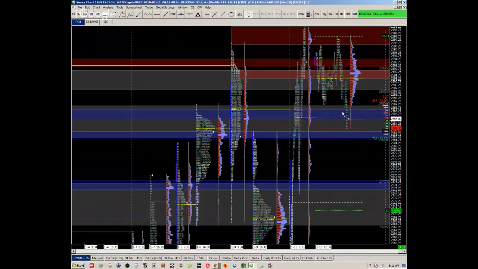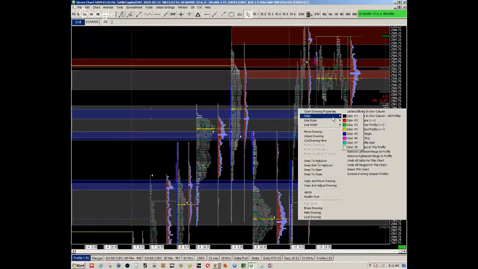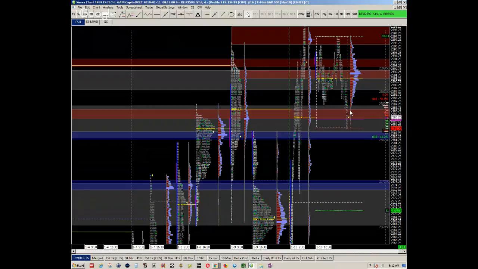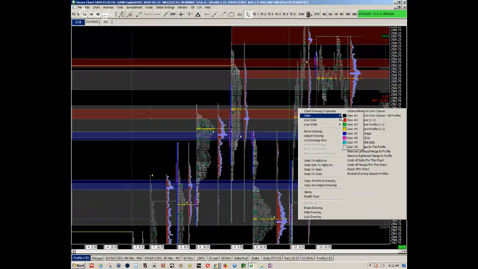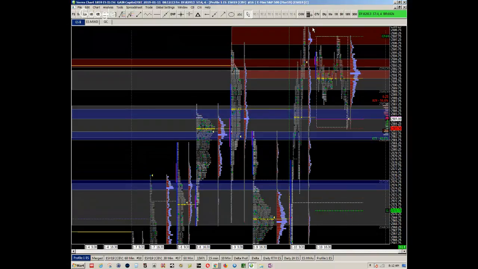It won't automatically. Actually, I'm looking into doing that automatically. But one could turn it red as an area to sell against. So as we retrace up to the top of this, it might make this edge a little bit more viable as a potential that we're going to get to the other side of the range. So I'm going to put it back blue for now. I've already launched into sort of a user's guide, I guess, rather than a pre-market.